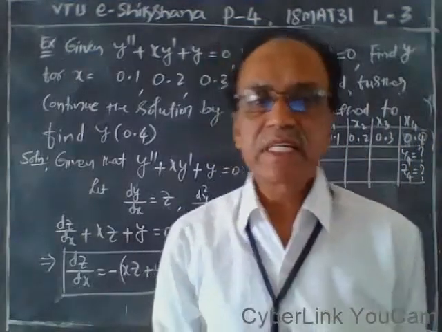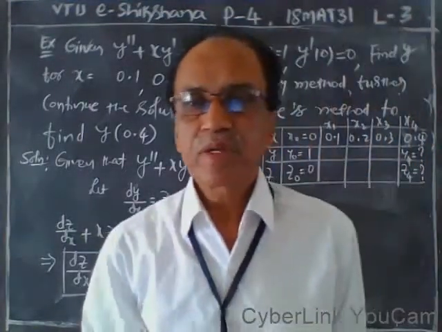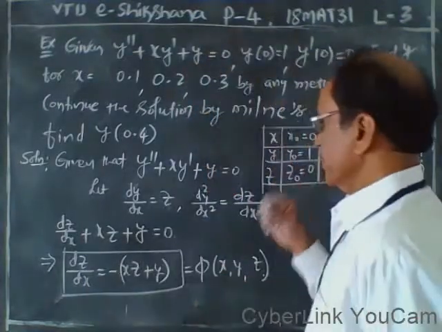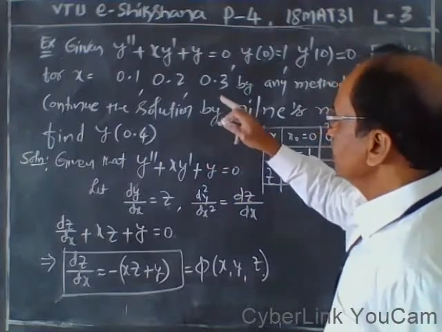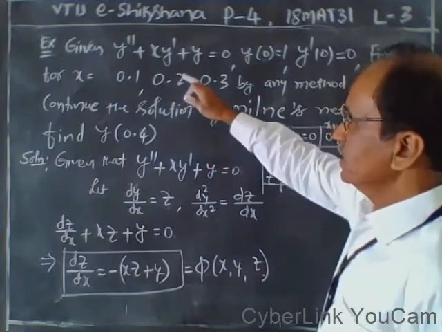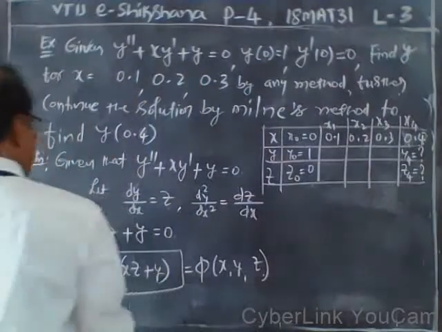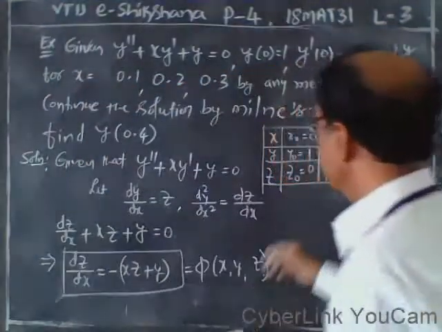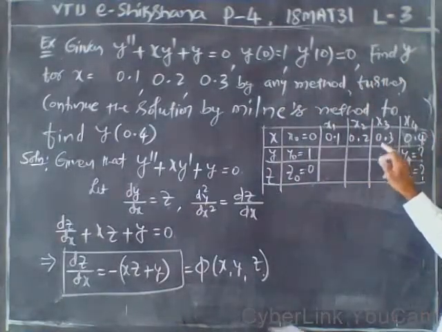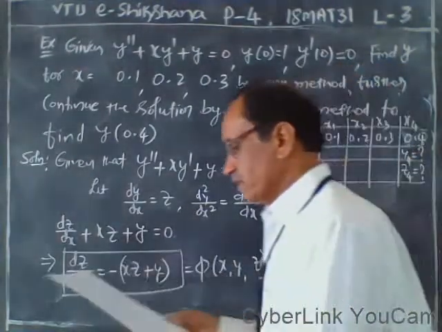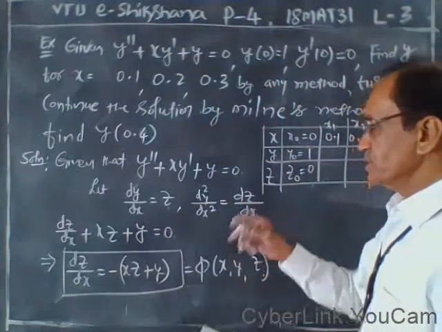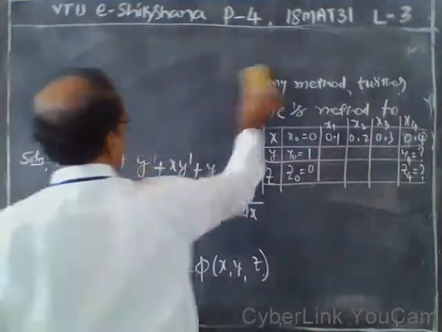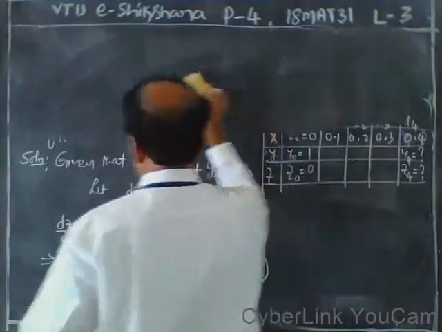For my convenience, I'll take the Taylor series method. Then by Taylor series method, we will be able to work out. Okay. So first of all, let me take by Taylor series method the derivatives which are possible from the given equation. Then we need to substitute those values, that is 0.1, 0.2, 0.3 and so on. Okay. So what is the Taylor series equation? Now I shall give the Taylor series equation to find out the three values of y.